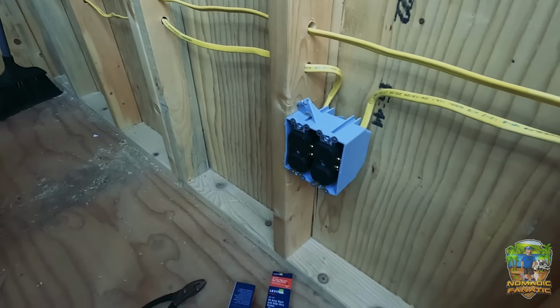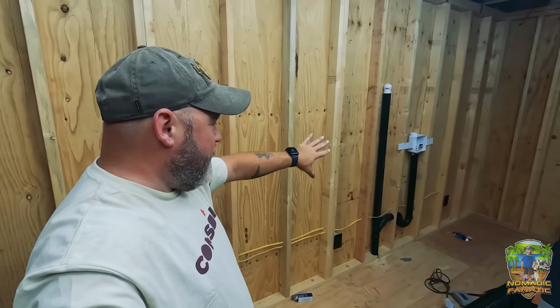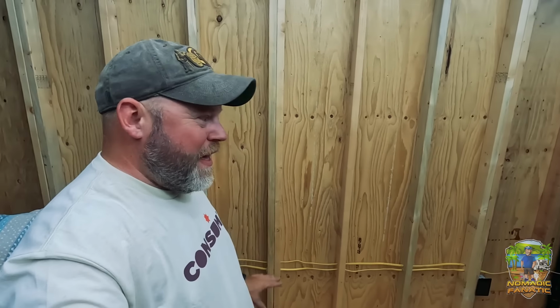So now we're getting really close to where I can physically go buy insulation and insulate half of this, that whole side, this whole side, and then put drywall up and actually start moving towards that eventual goal of having this blue shed, the blue box, completely insulated. But, you know, had to get some stuff ready here. I think we will be washing a load of laundry tomorrow in this video.